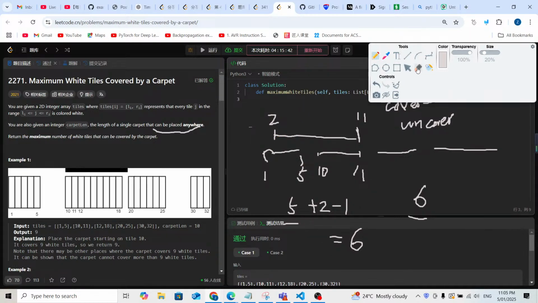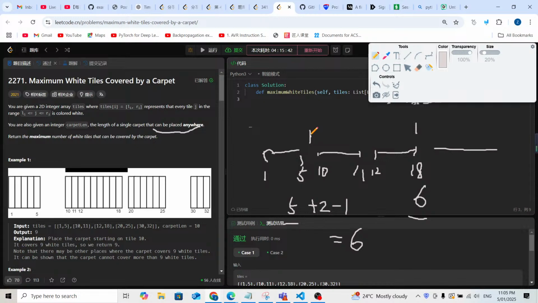So what happens in the next case? Let me just clean it up a little bit, and let's move to the next. What's going to happen for the next? For the next one, it's going to be 12 and 18. So maybe here it's going to be 12, and this one is going to be 18. If we slide to the next, definitely here is going to be the right side, and the left side is going to be... let me check. Not 11. It's going to be 9, right? Because 18 minus 9 plus 1 is 10. So it's going to be 9.